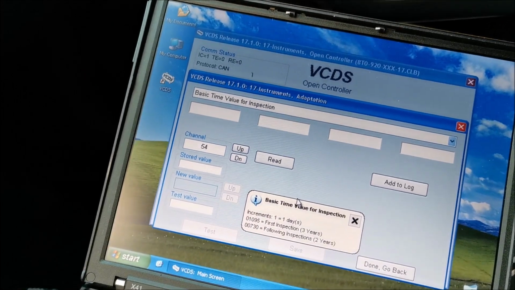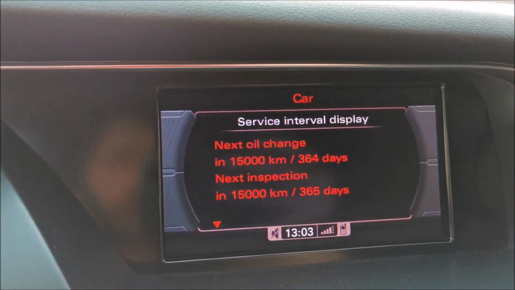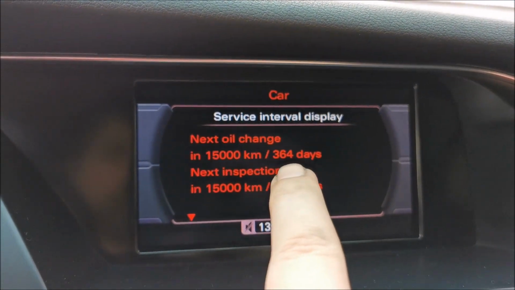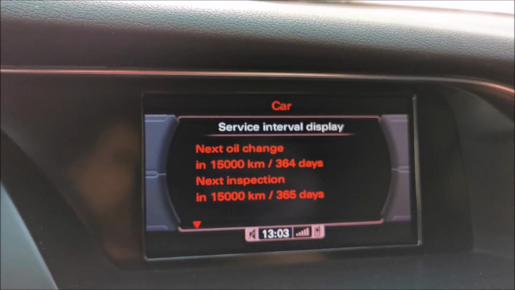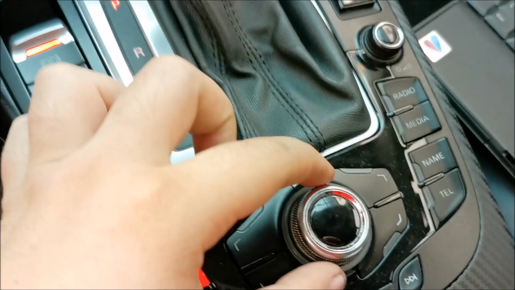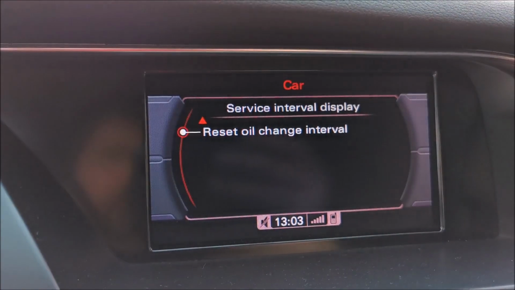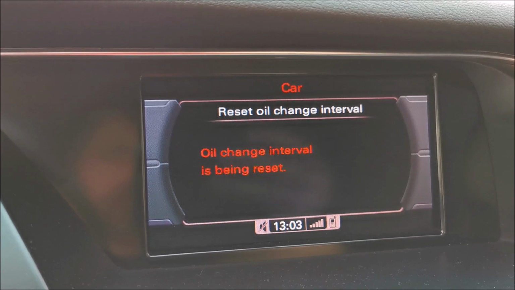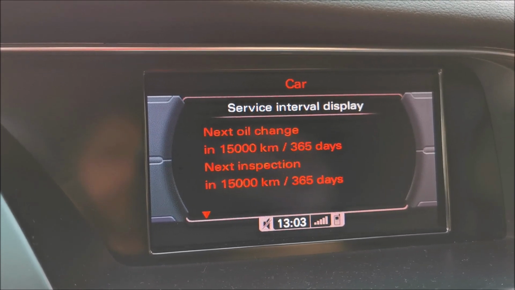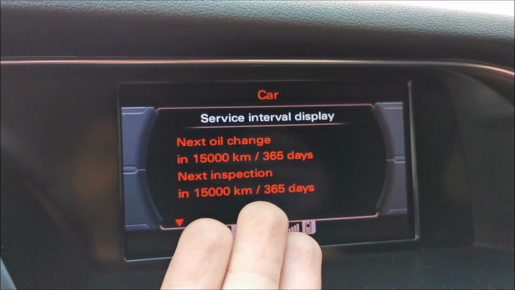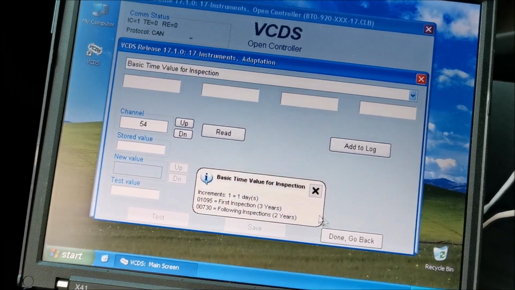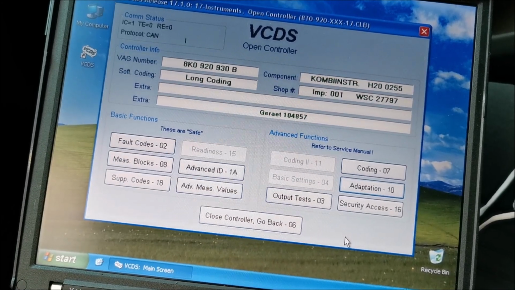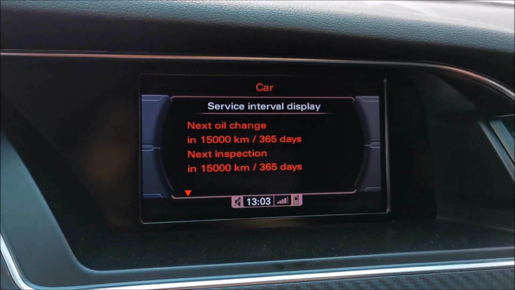Yep, voila. But I reset it yesterday, so I'm going lower from this thing. Click on it. Do you want to reset? Yes. Ta-da! So each year I will reset it by this thing from this point onwards, and they are both synchronized.